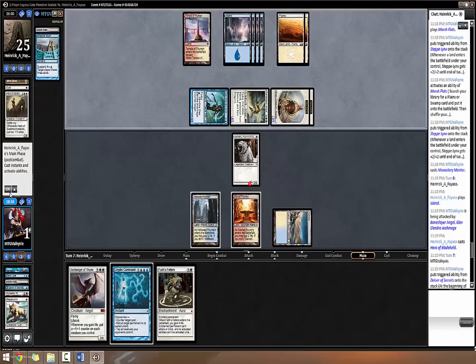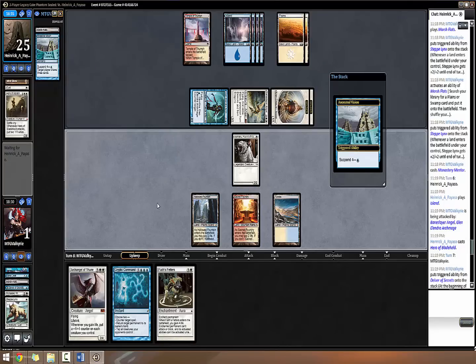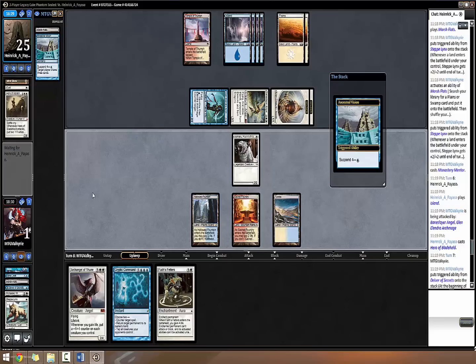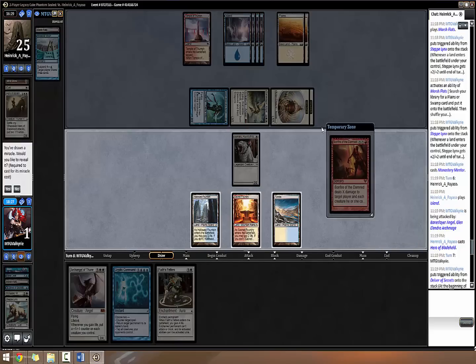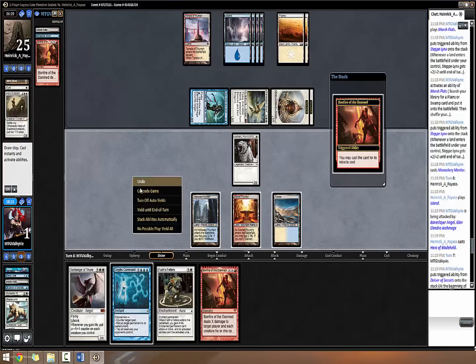So, yeah. Getting stuck on mana. This is turn 8! What the fuck? This is turn 8, just realized. Yeah, so apparently if you don't play a 4th land on turn 8, well then, you're just fucked anyway. Yes. Concede.